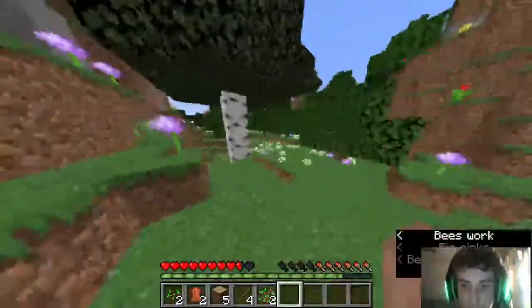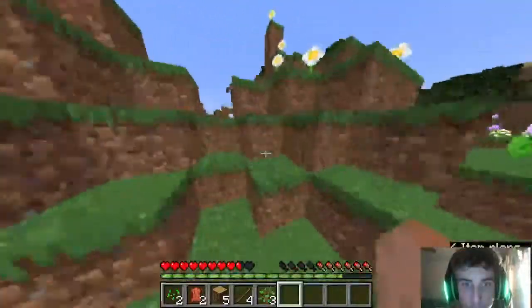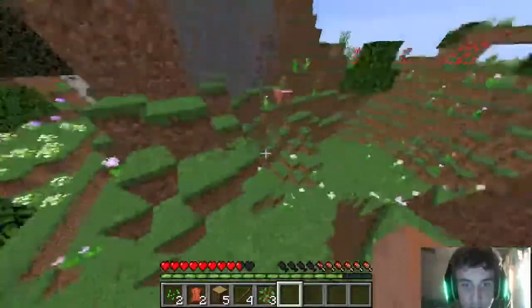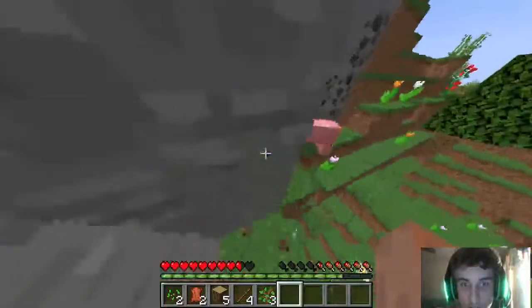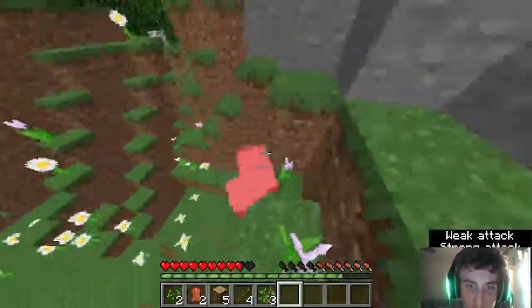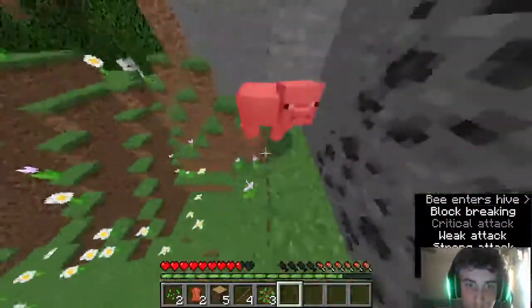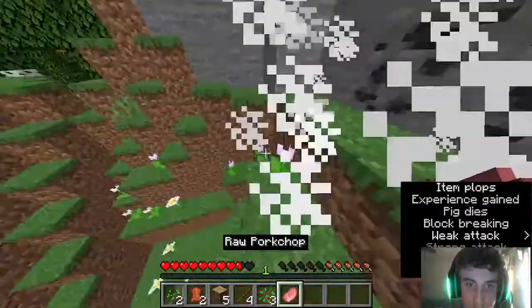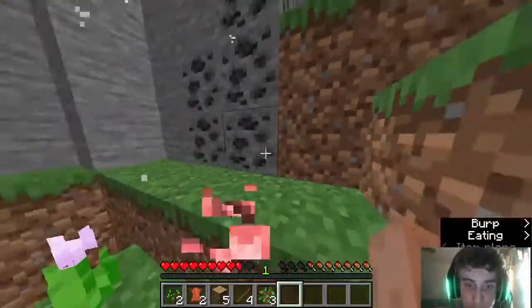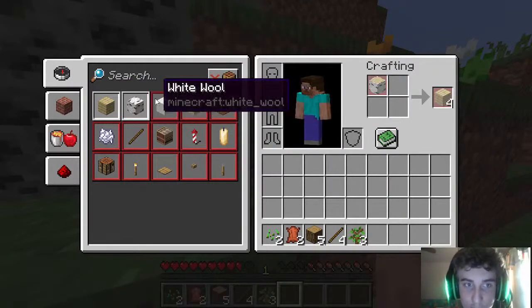I really don't want to punch the bees. Pig oinks. I want pig. Where's pig? I really gotta get decent gear. I learned the basics from Sans. I need the stone stuff. I really should have made a sword. I need a wood pickaxe. Okay, let me just start at the beginning.